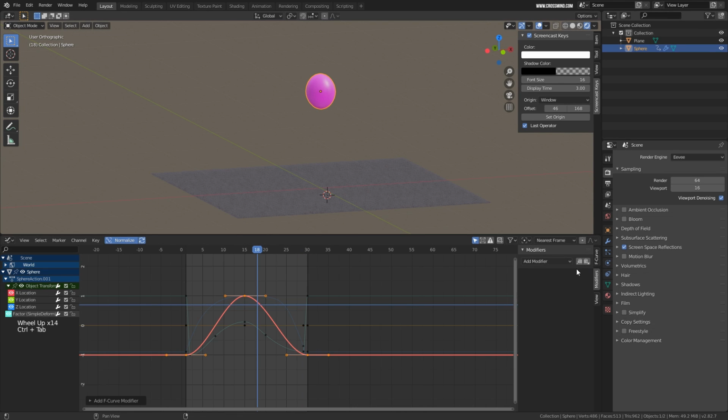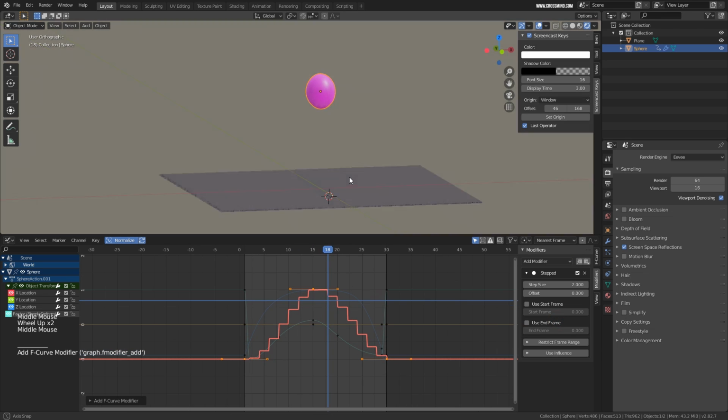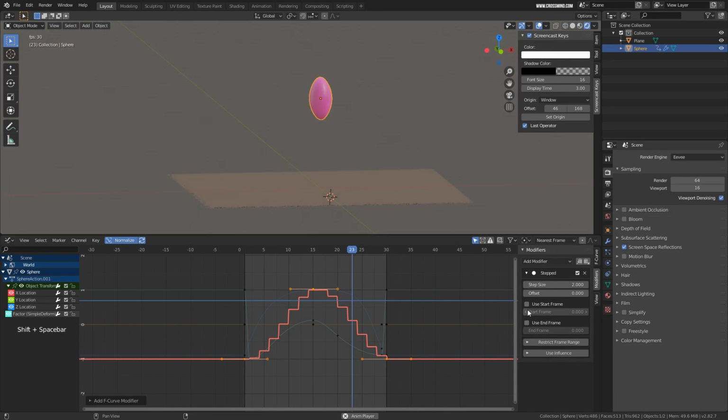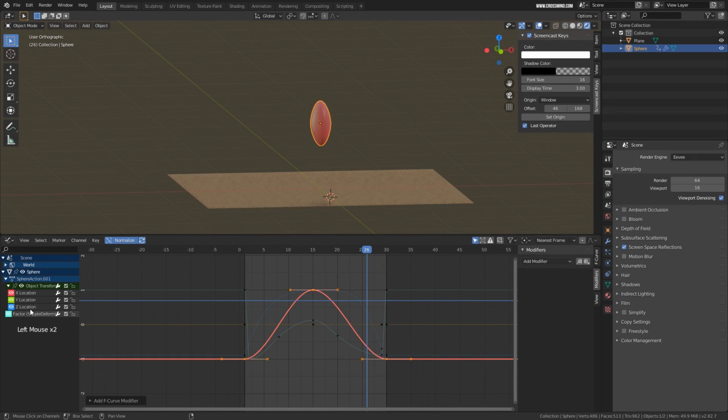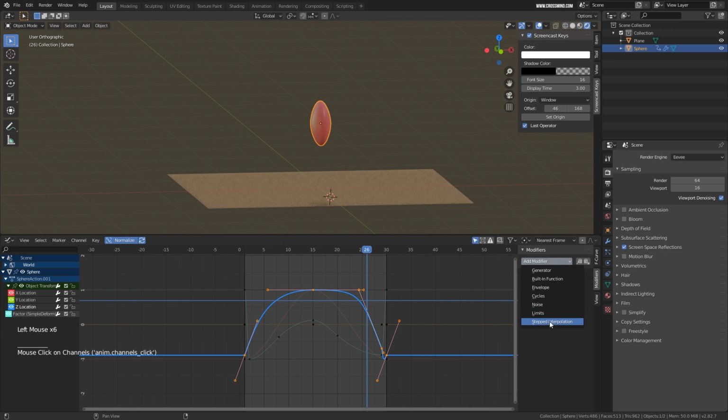And there is one very useful one which I like a lot. It's called stepped interpolation. If you have seen stop motion, you would see, once I play this one. Sorry, I think I need to apply this one in the Z location. Yeah, stepped interpolation.